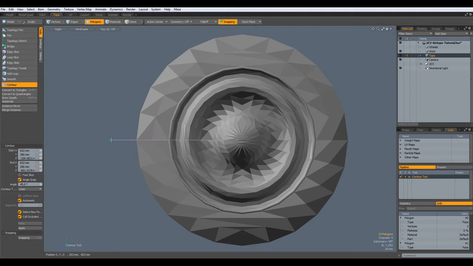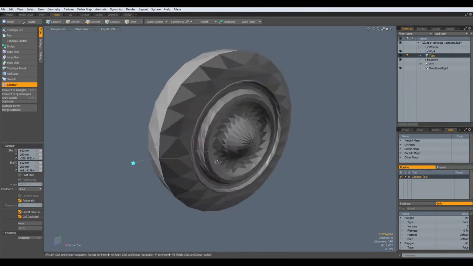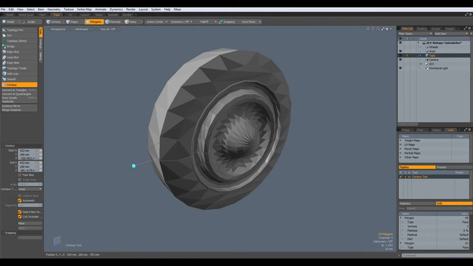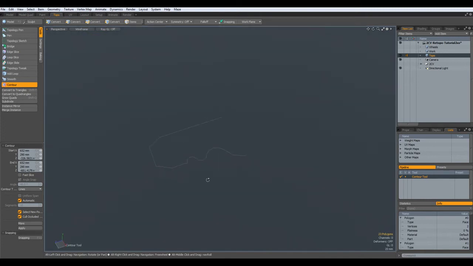Put it to where it belongs, about here, and then it has created, in fact, a curve which represents this shape, as you can see here, or maybe better when I put this away. So here it is. The problem is you have this only in Modo 701.